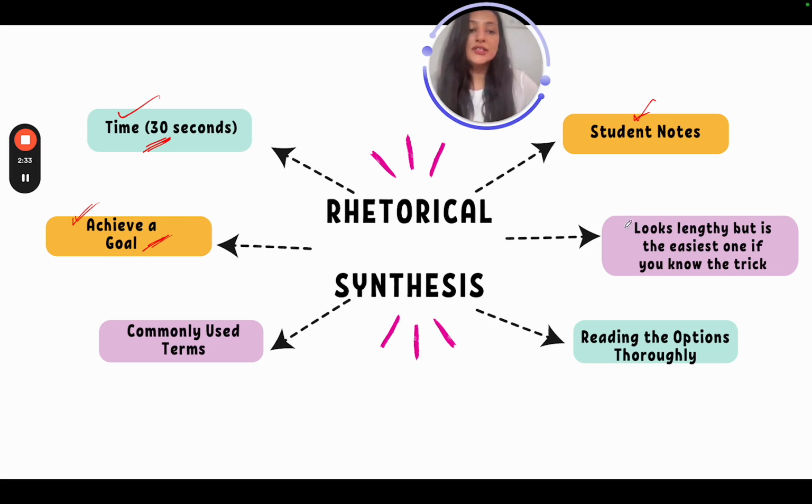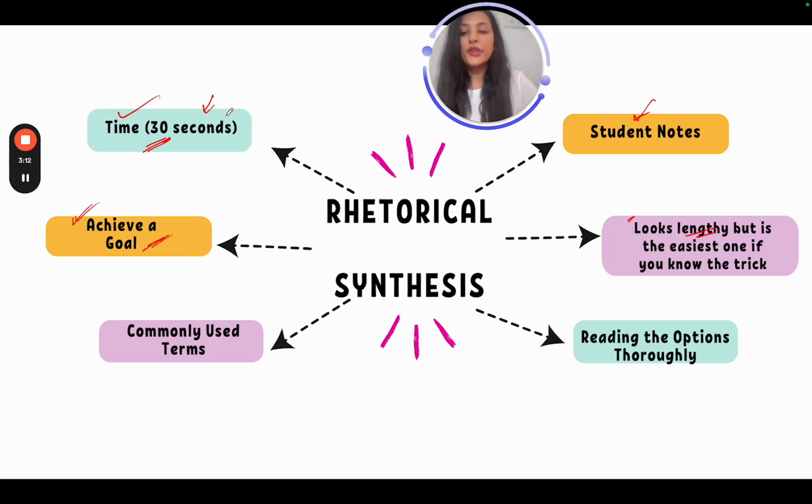Now, this question type might look lengthy. When you look at it first, you might feel like this is such a lengthy question. You might feel like you definitely can't attempt this question type in 30 seconds and you need more time. But trust me, if you know your trick, like I said earlier, you will definitely know how to attempt this question in 30 seconds. To understand the trick, you'll have to see the strategy video. Right now we are just trying to understand what this question type is all about and how you identify this question type on the test. So, very simple question type, looks lengthy, but it's the easiest one.